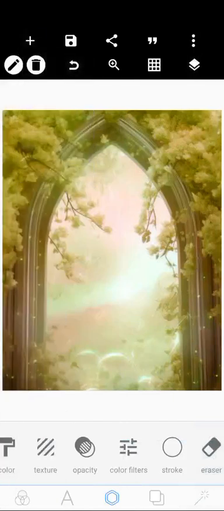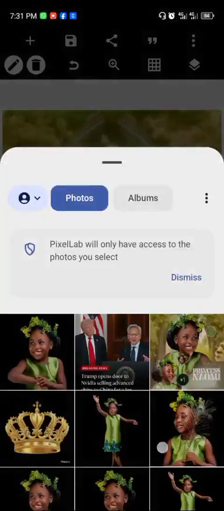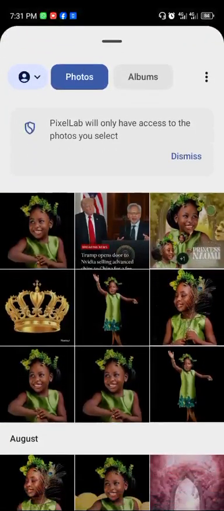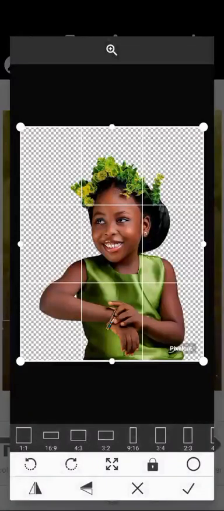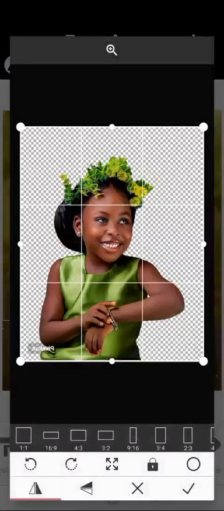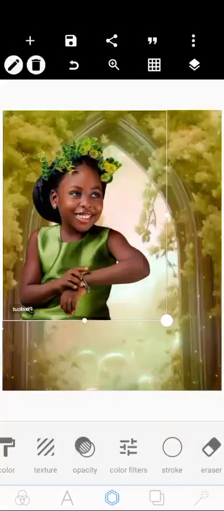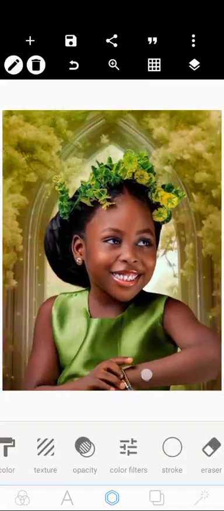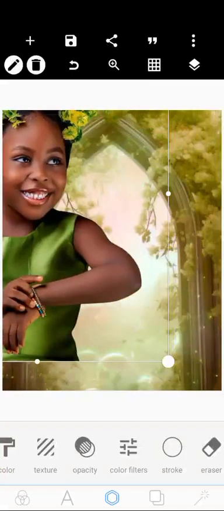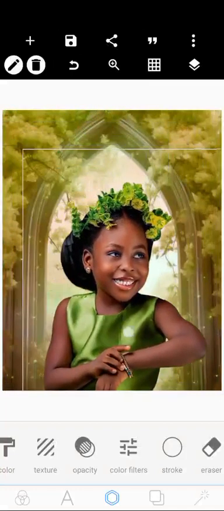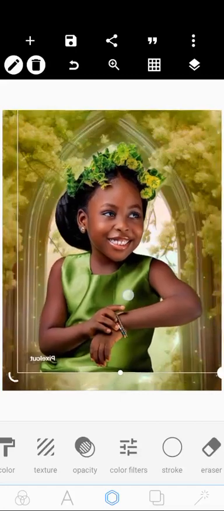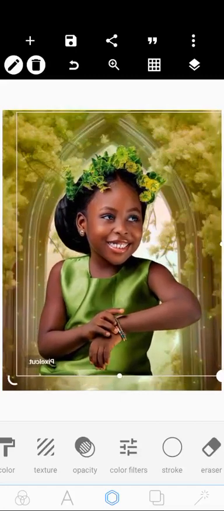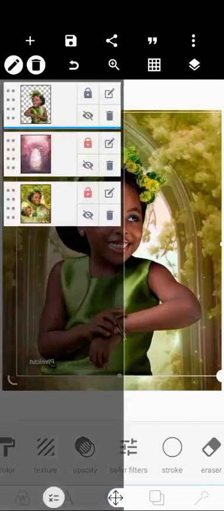as I'm also going to import my images. So for each image I import, I'm going to arrange it to suit what I want it to be. I'm going to flip this. So having flipped it, I'm going to enlarge it to suit the way it is in the original design. This is too big. So just follow me carefully. So I'm done with importing this one now. I'm going to lock it up.